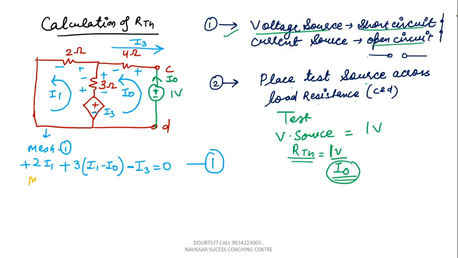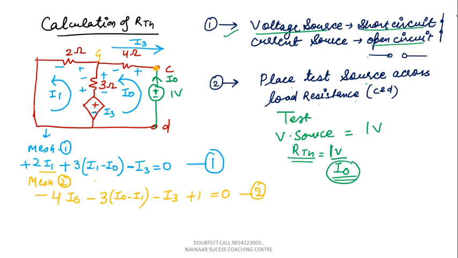Next we will make the equation from mesh 2. What will be the equation from mesh 2? Suppose you are starting from position C. C to G, the sign is negative, the resistance is 4, and the current is I0. G to this, the sign is minus 3 times I0 minus I1, again the sign is this one, minus I3, and then plus 1 is equal to 0, right? Now we need to see how many variables there are.